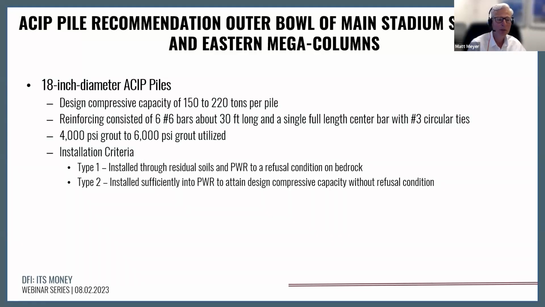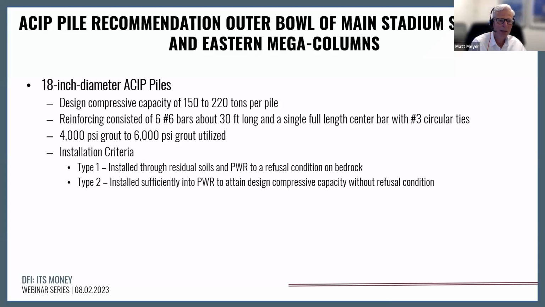The pile would be drilled through the fill, the residual soils, the saprolitic material, the PWR, and refuse on bedrock. The type 2 was where bedrock was at significant depth. We did not want to extend piles to that great depth, so we were looking at friction piles bearing within the intermediate geomaterials without a refusal condition. Important is capacity compatibility and settlement compatibility.